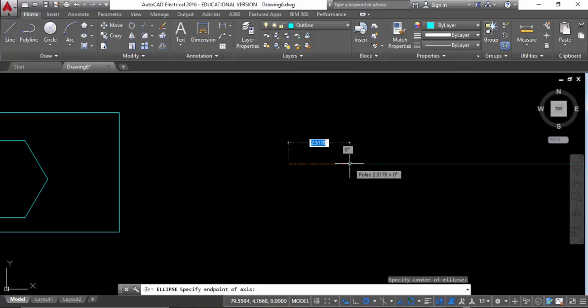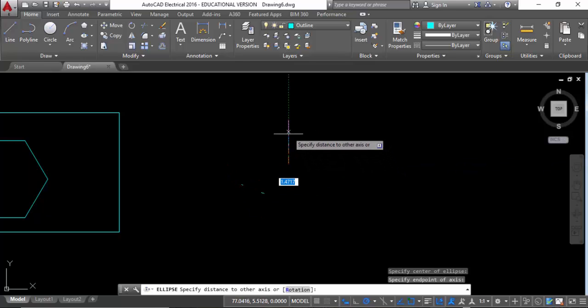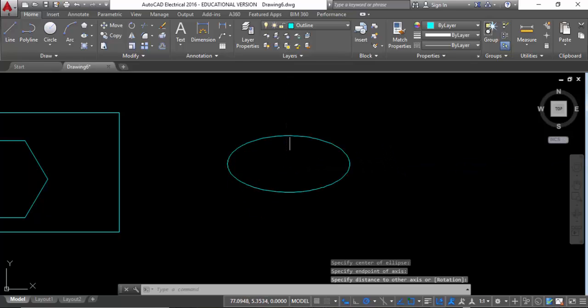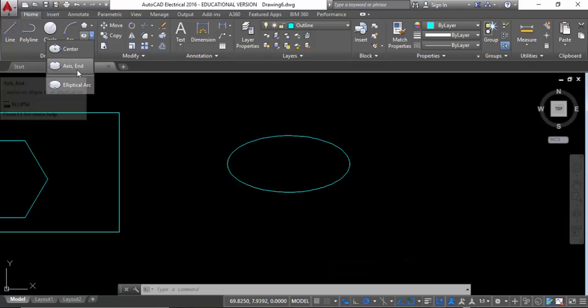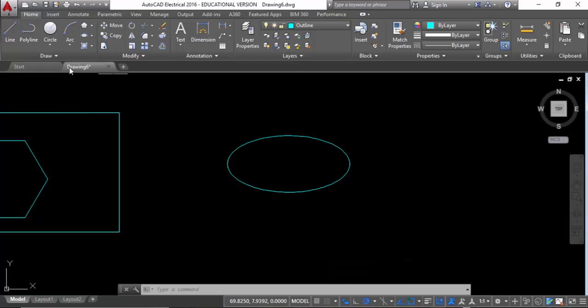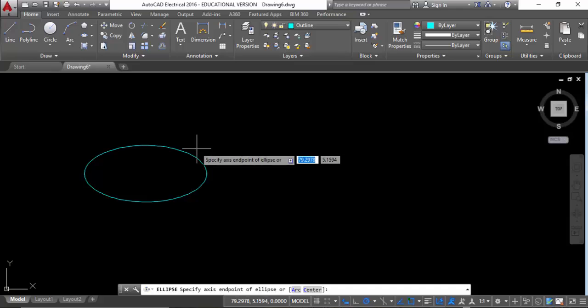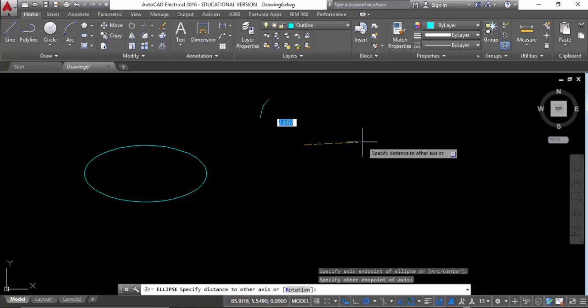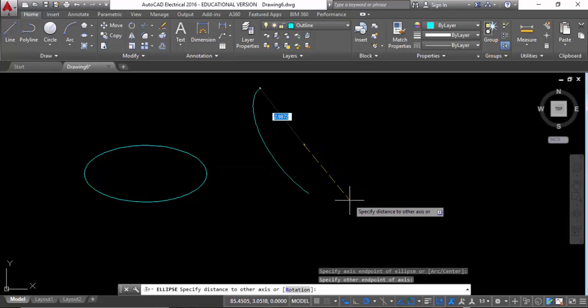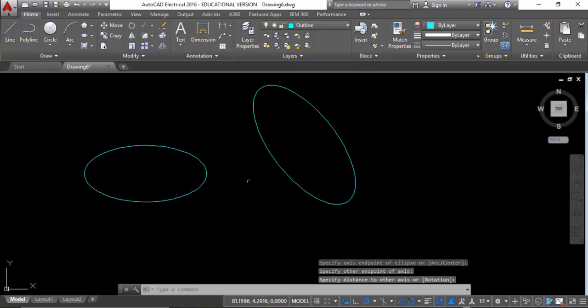So if you're going to your x-axis first, and then your y-axis, it'll draw up your ellipse for you. You will see your axis end. So that's 3 points, 1, 2, 3.